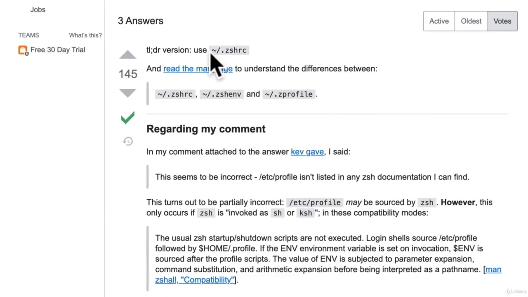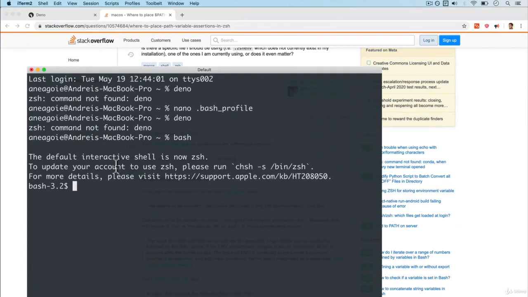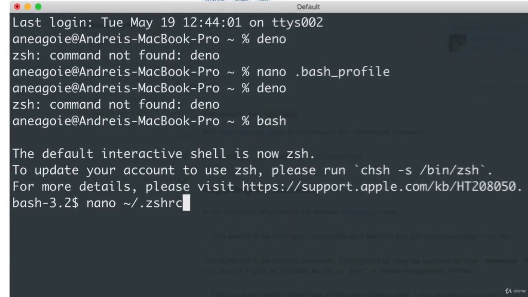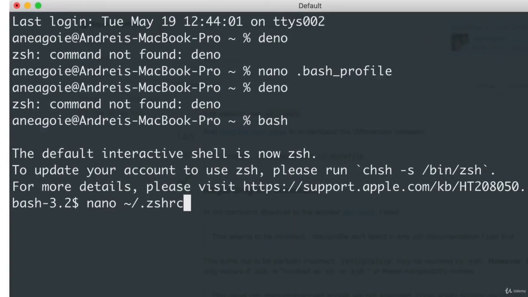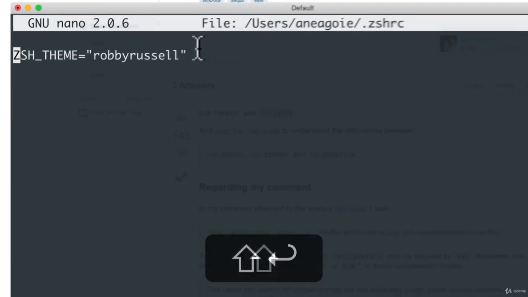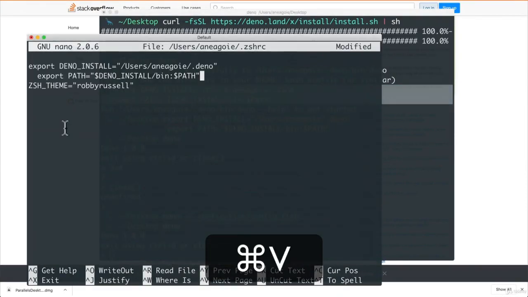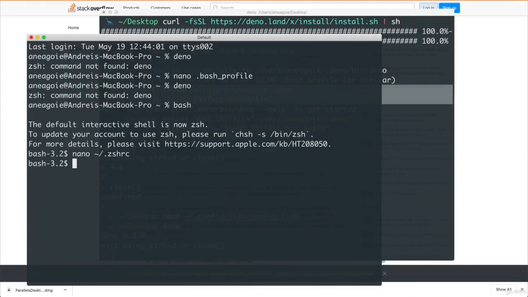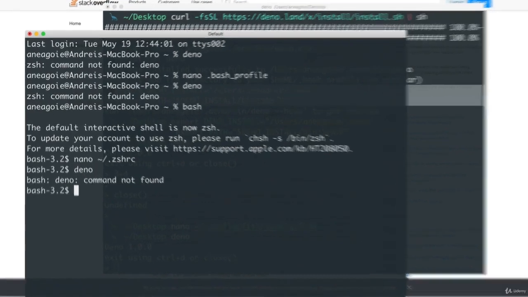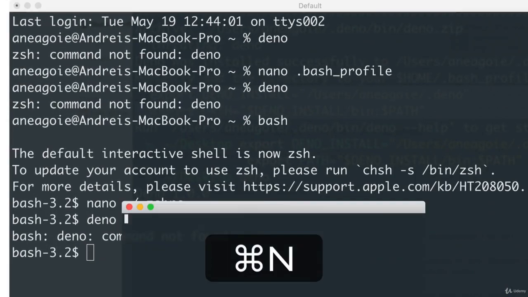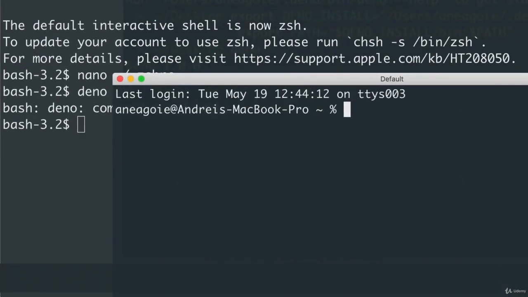And look at that, we have a bunch of Stack Overflow answers, and look at that. So use this endpoint. Again, this is part of being a programmer, right? Figuring out these solutions and learning how to, well, even though it's the first step, install Deno. So now if I do this, I can copy and paste. And now I can run. Oh, I have to open up the new terminal just to refresh, and now I can run Deno, just like that.